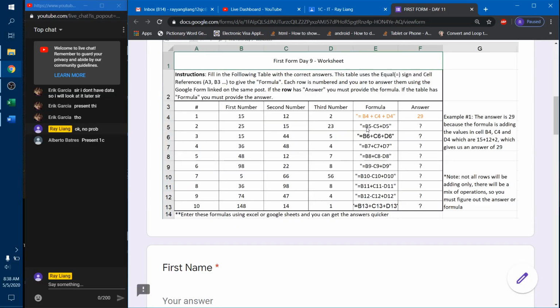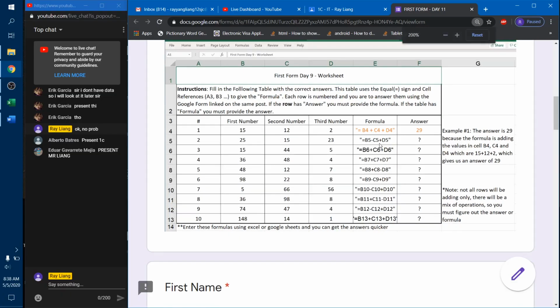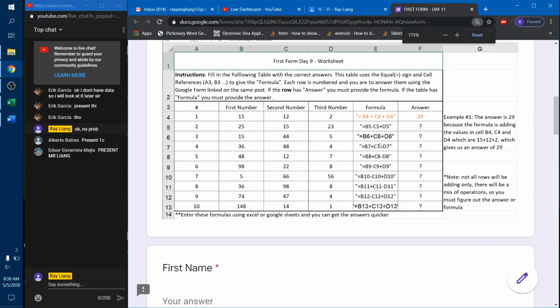So just to go over the assignment real quick from last week, I noticed some of you just went and added everything, and then from just number 2 here, I already see the wrong answer, because what I saw was that some of you just added and you weren't looking closely at the sign that was being used. So going forward, please pay attention to that. I saw people taking B5, and then instead of minusing the number at C5, which is 15, I saw a lot of people just adding and adding and adding. So make sure you pay attention, especially for the other assignments, okay?